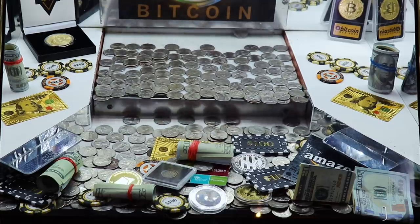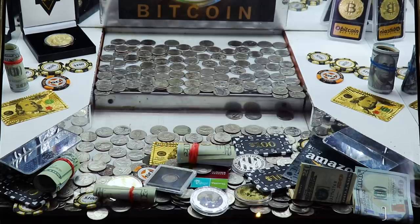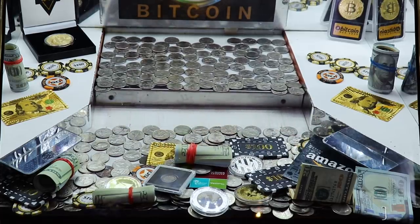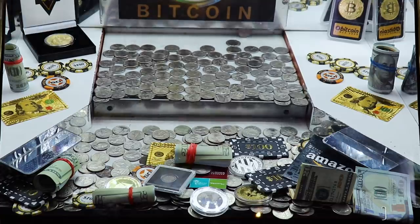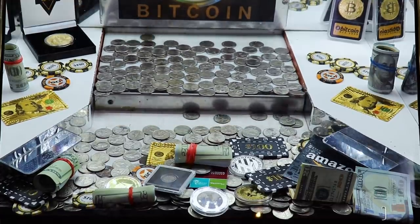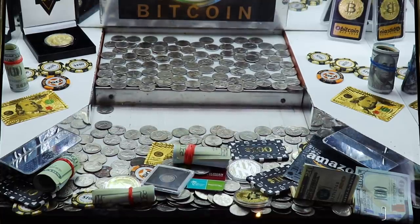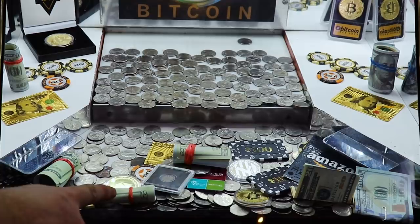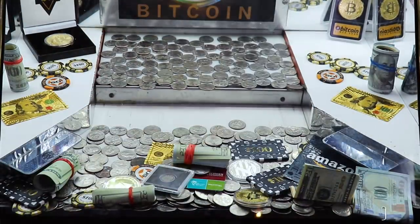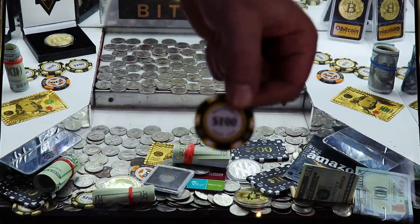All right, beautiful, beautiful. Oh, yes, beautiful. One more. Oh, that was stupid. Another one. Oh, yes, yes. So we got the mysterious item, and that 20's right there. And that's all right. Got another 100. Oh, see if that does anything. All right, so we got another 100 chip.